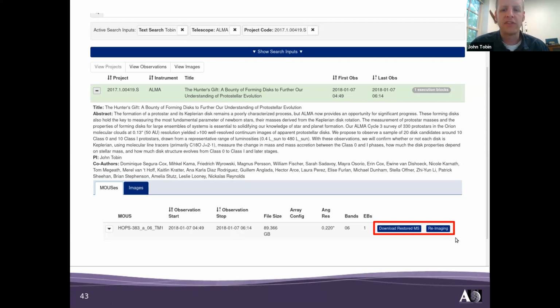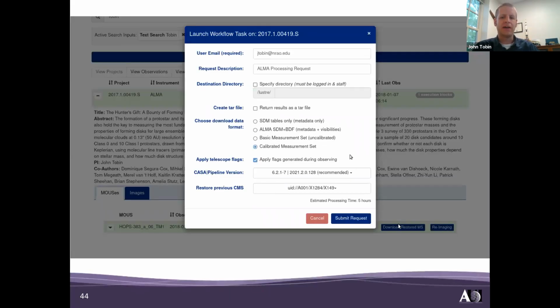And now there's a couple of things you can do. You can download restored measurement set, or you can do re-imaging on ALMA data. So first, if you click download restored measurement set, you'll get a view that looks like this, where it's much like the VLA download view, or the VLA download selection, where calibrated measurement set is selected for you, and then you basically have the options of destination directory if you're staff, or create a tar file.